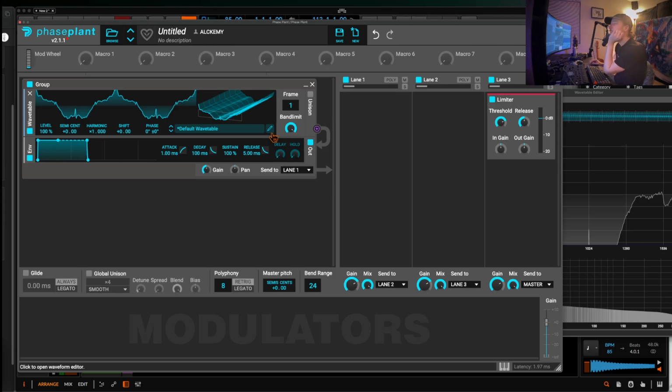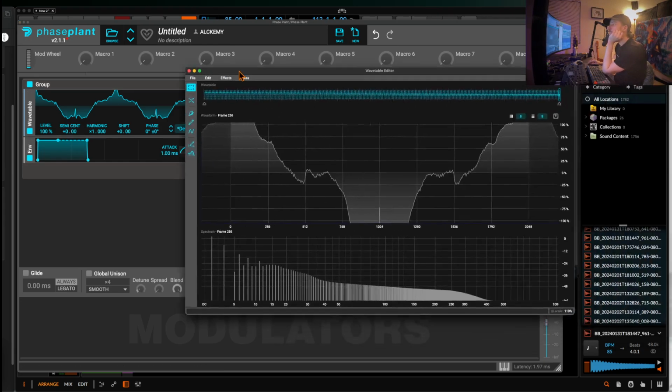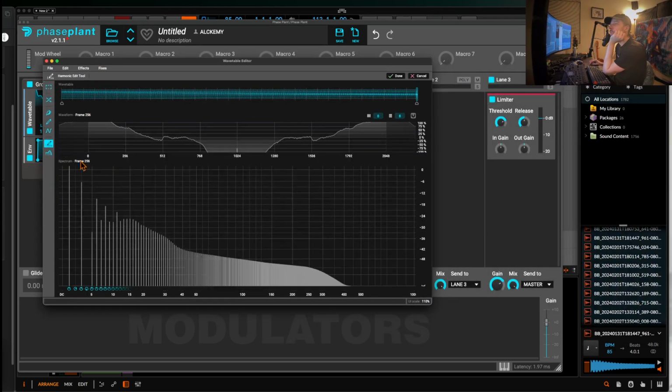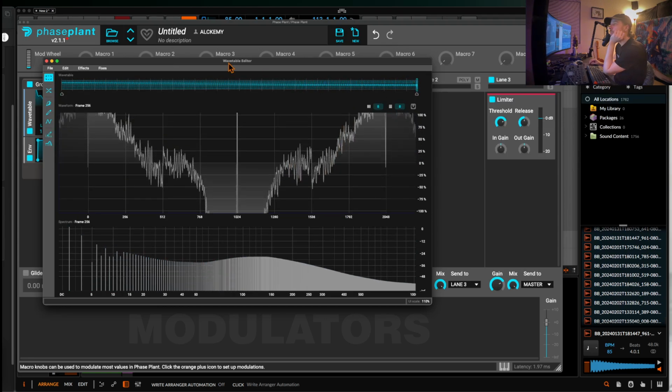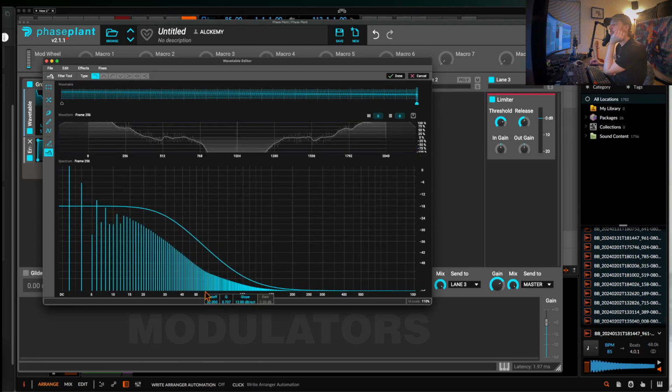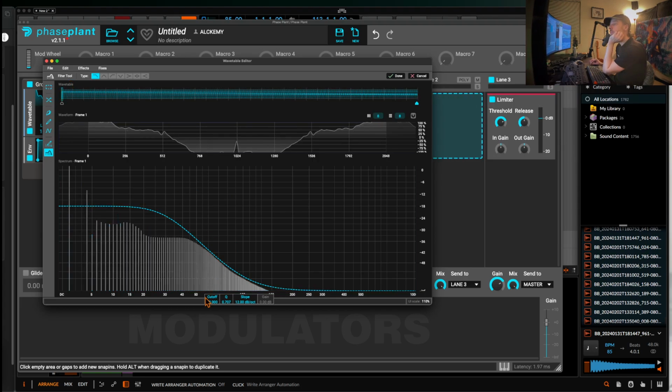Okay, so that's okay. Let's go back into this, and let's add some more harmonics to that final frame. This isn't even my final frame, and this is going to sound bad now, and that's okay. But what I want to do is we are going to add a filter. And with this filter and this low pass, we can kind of create some interesting movement in between these two by stacking filters.